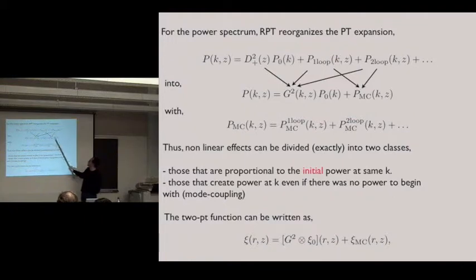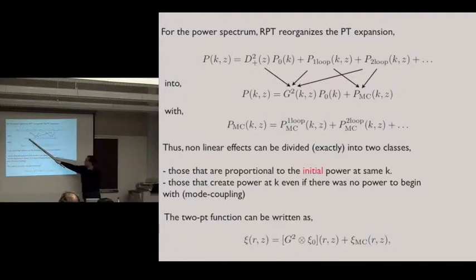So what is this breakdown here into 2 terms? Well, the first term here is the contribution to the nonlinear power that is directly proportional to the power that you have initially in your density perturbations. Okay? So this is just a modulation or damping of the initial power at that k. So if you have a power spectrum which is non-zero, and then suddenly it drops to 0, right? This term will not create power at higher frequencies than you had at the beginning. Okay? So this is a very physical description.